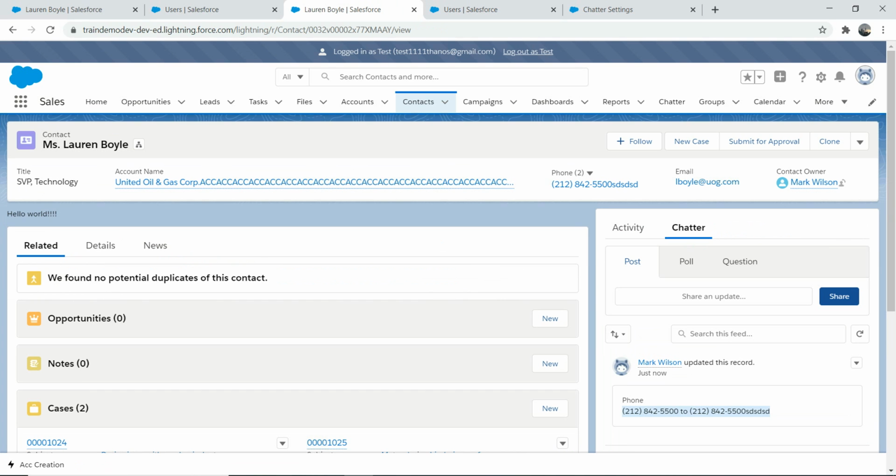So this is a very handy option if you want to see who's mucking up the data. So you can actually enable the feed tracking, so that changes get displayed in the Chatter, which is very handy.